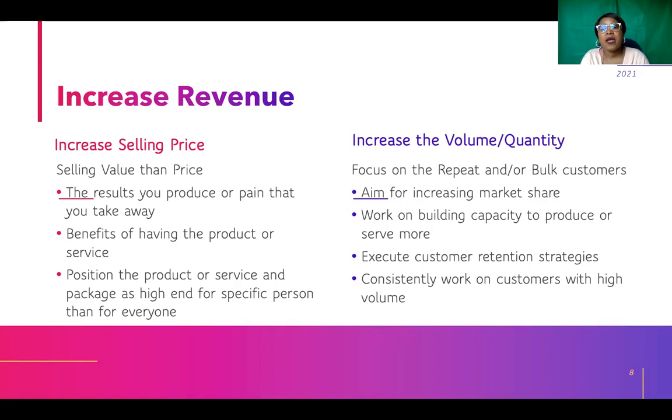And the other thing you can do to increase your volume is to focus on bulk customers, because that is where the economies of scale are going to assist. Focus also on increasing the market share. And I think that also talks to why most entrepreneurs struggle to build up: they spread themselves too thin. They don't aim to own a bigger market share on that specific product. They try to design or develop additional solutions rather than focusing on just one solution. Work on building capacity to produce and serve more on that specific product.